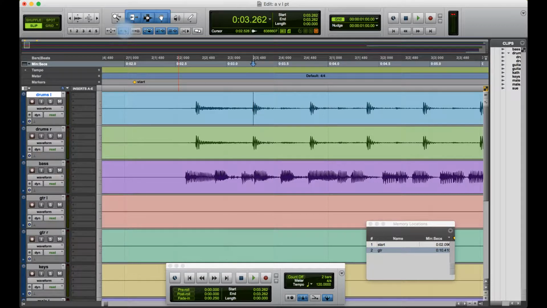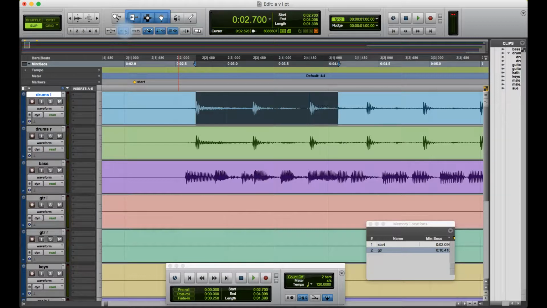If I option tab, it goes back to the previous point, and if I shift tab, it'll select boundaries. So here I have one continuous audio file, but if I had clip files, it would be selecting each of those as I go.